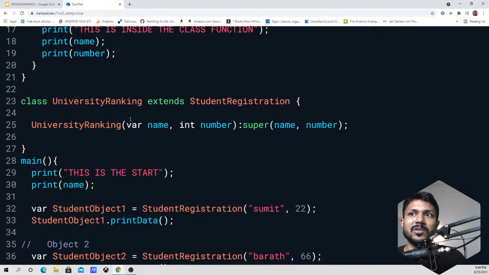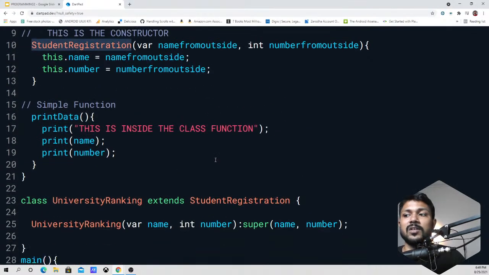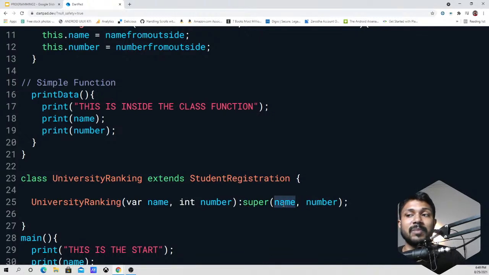So what you need to do is to obviously try to satisfy that, and that satisfaction is coming from the super keyword. When you use a super keyword, it is trying to send information upward, and when you send information upward, you need to have two pieces of information. One is the name and the number. That is what we have already created a constructor for. So in order to do that, you're trying to get two pieces of data from the user.